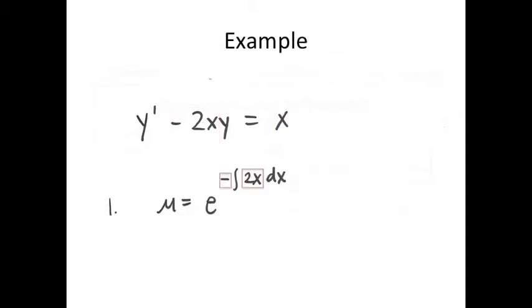The first step is going to be just to actually create your integrating factor mu. Mu is always created by just raising e to the power of whatever the antiderivative is of p of x. In this case, p of x was negative 2x, and so mu will be e raised to the power of the antiderivative of negative 2x dx. And after you simplify, it would just be that mu equals e to the negative x squared.